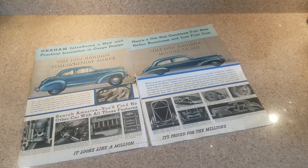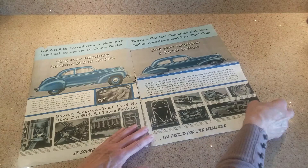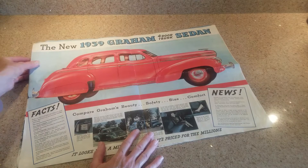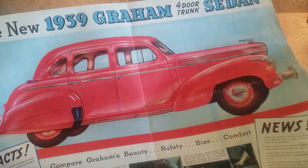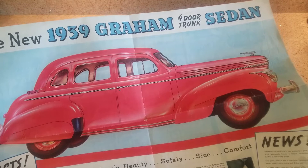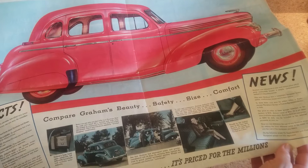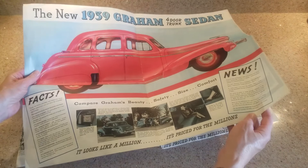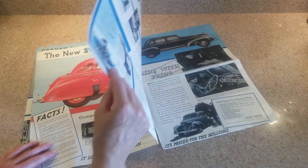You'll notice there are now three versions of the car: a combination coupe on the left, a two-door sedan on the right, and of course the four-door sedan. People used to tell me the two-door sedan didn't exist - I have a combination coupe, a two-door sedan, and a four-door sedan, and they're all factory cars. The car was never available in red, which makes this particular folding center on this brochure interesting.